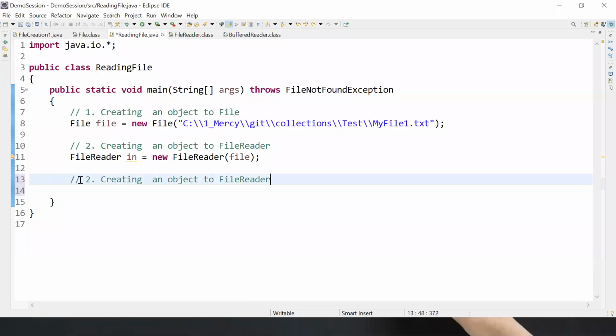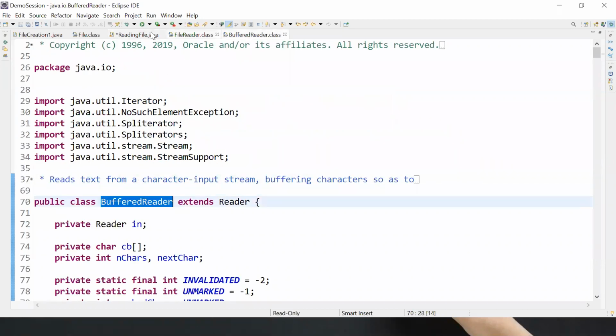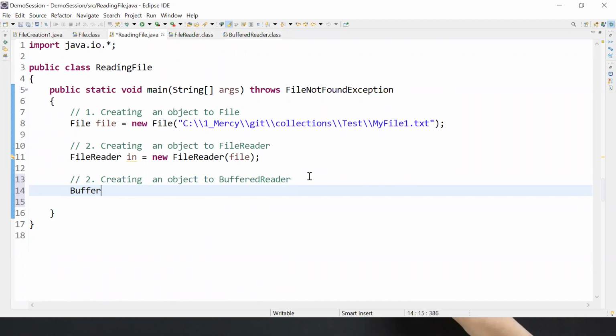Now the next step is to create an object of BufferedReader. It's simple. In a similar way, you create one more object, of the BufferedReader class. I just name it bin, which means buffered reader input.